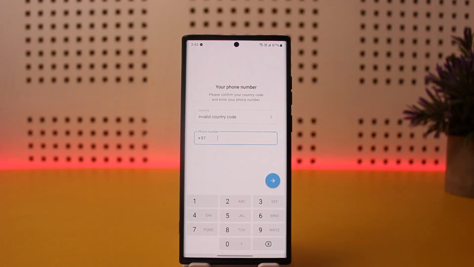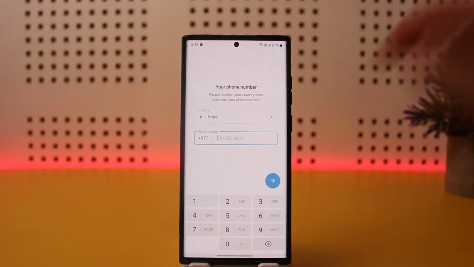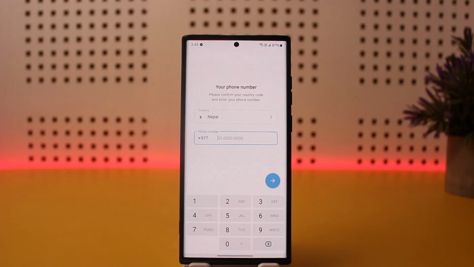But here, what you can do is simply, once you get the number, choose the country code, then enter the phone number and tap on next, get the OTP, and enter it. Later, once you have entered and logged in, you can use your email to set up step verification so that you can secure your account and nobody else through that site will be able to access your account.